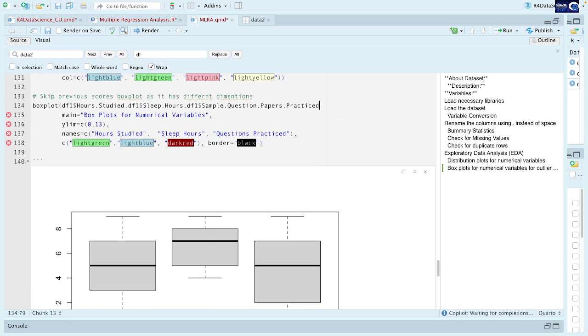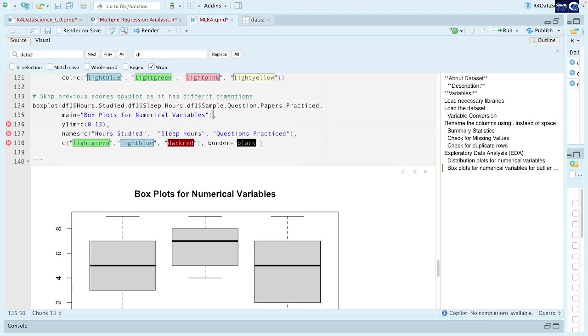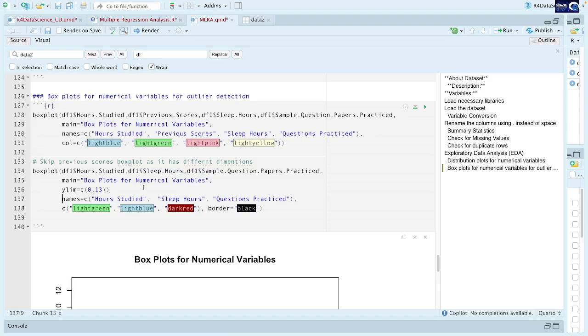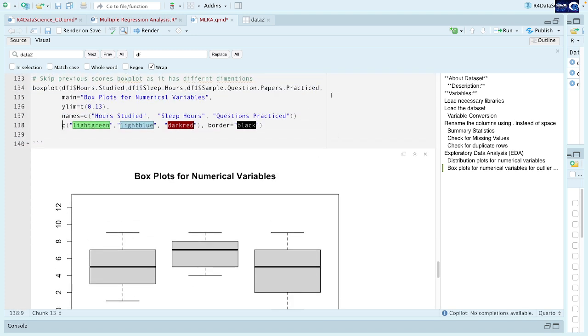So then where is it actually having the issue? Okay, so here it is okay. There also it's okay. That is also okay. So it's something with color.